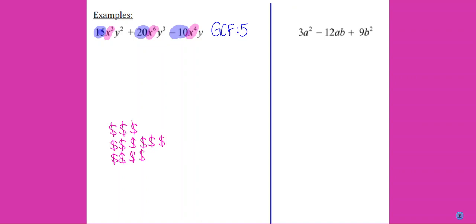So, if each of these terms were people, and they're all going to have to chip in the same amount of money, and we want to get the most money possible, this one only has $3 to give. So we're going to take all $3. We can take $3 here as well, and $3 here as well. That helps us say that they all have x to the 3rd in common.